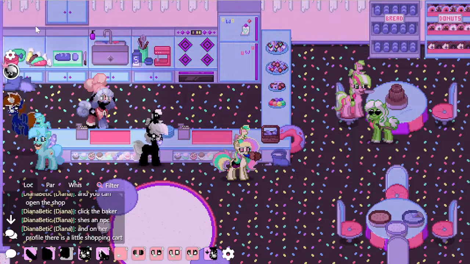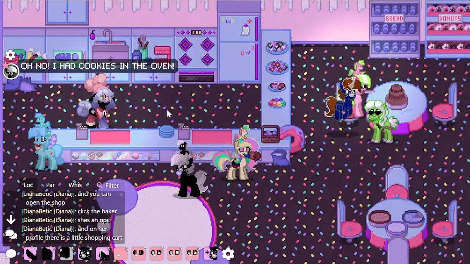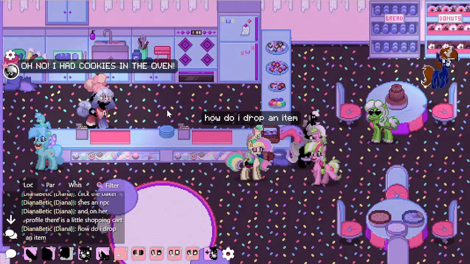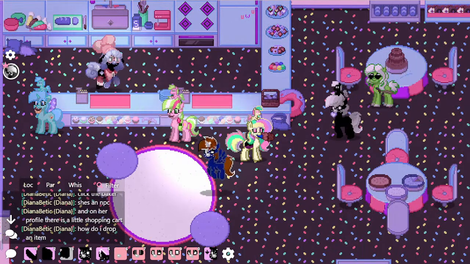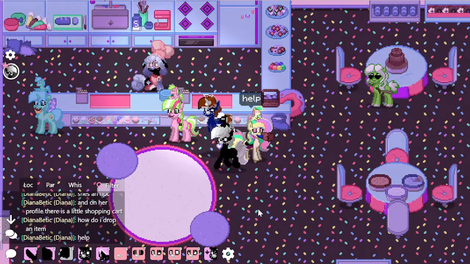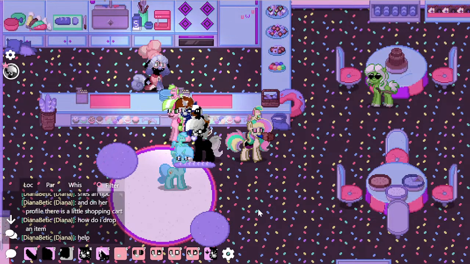You can buy a baguette. Oh my god! No, I just spent 50 coins on a baguette. Are you kidding me? Oh no! You got no money left. There's a drop item button on the bottom of the screen. You'll see it's a list of commands, and you can just press the drop item button. I just spent all my money on a purple baguette, and I don't know what to do with my life. Oh my god! Look how stupid it looks.